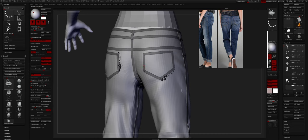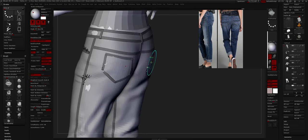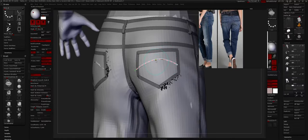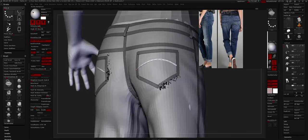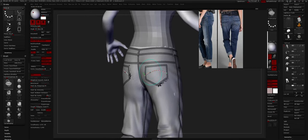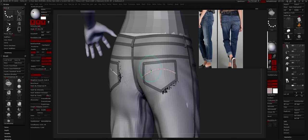Probably going to be spending several iterations just trying to get this shape done. I'm gonna increase my curve step because it's just putting a bit too many subdivisions in it. And this has gotta be a pretty smooth shape, so I don't need that many subdivisions to crinkle it up. Basically, if you've got a very crinkly shape, then you want to have a lot of curve step. But if you've got a very flat surface, it actually helps smooth things out. Also, it smooths your curve by just using less curve divisions, a higher curve step, in other words.